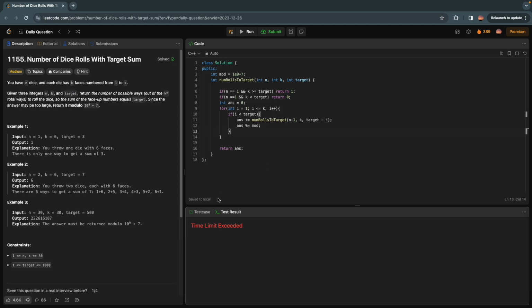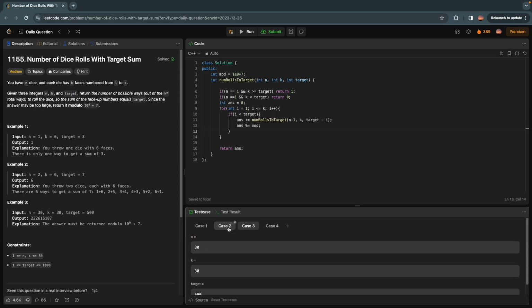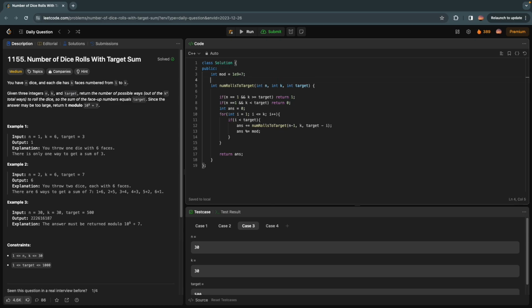Okay, it's giving time limit exceeded because we have not memoized yet. So let's also try memoization. I'll go the lazy way of memoizing, that is using a map. In this problem, what variables are changing? That is n and target. So for storing that state, we should store the values of both n and target.